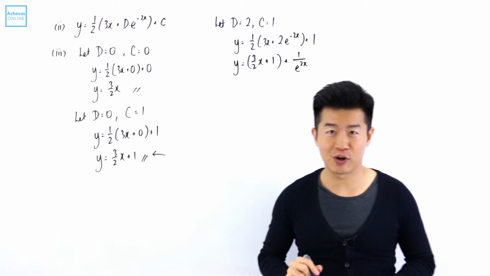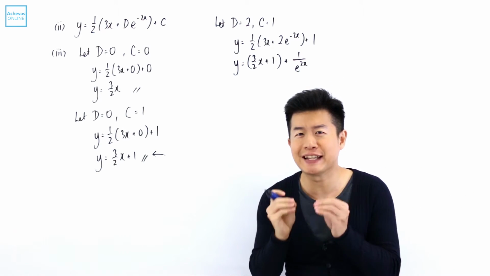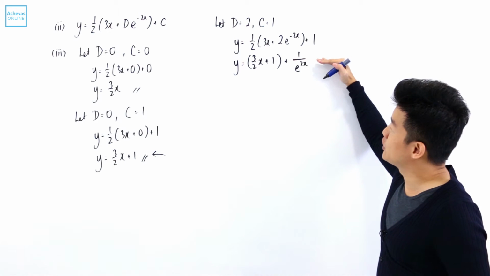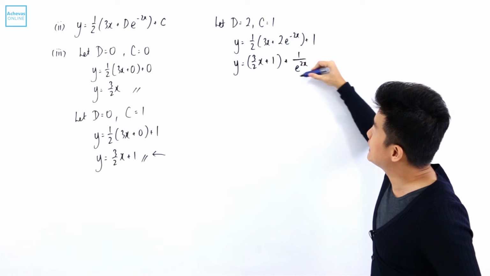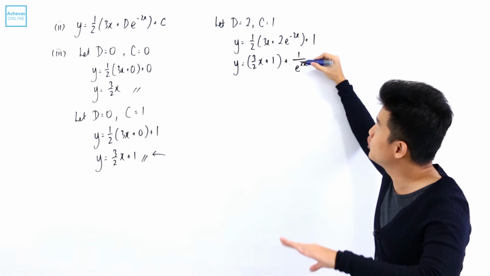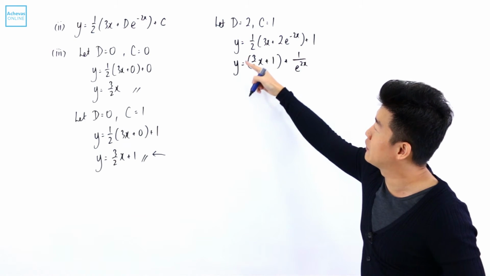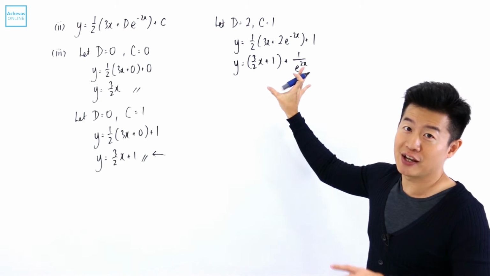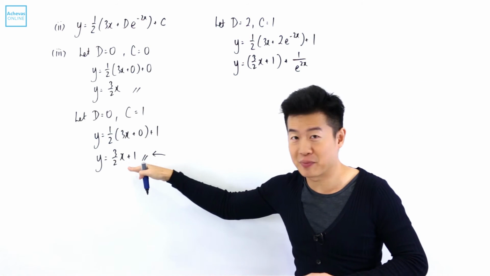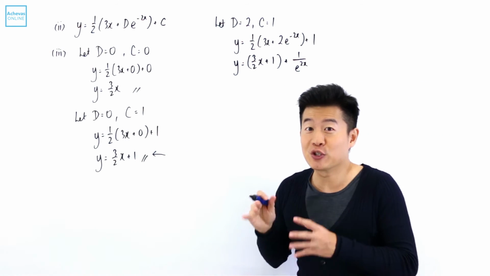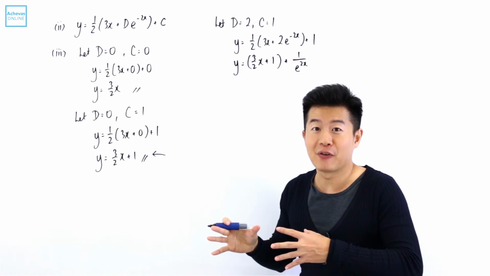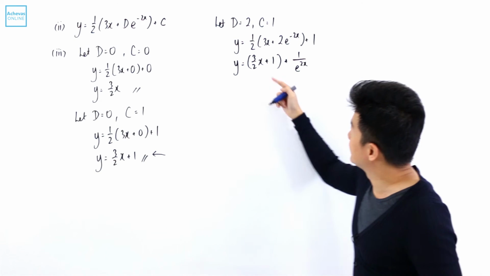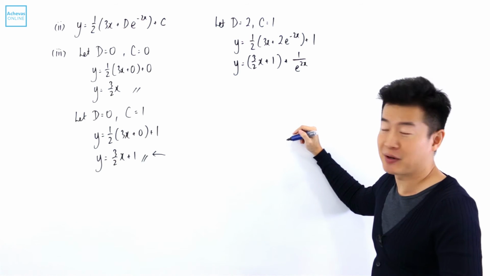According to what we have discussed in graphing techniques, the definition of an oblique asymptote is the behavior of y when x tends to plus or minus infinity. So looking at this equation as x tends to plus or minus infinity, can you see that this term here is going to disappear? It is going to become negligible, so y is going to adopt the behavior of this, which happens to be this straight line. That is why this curve that we have here is going to have an oblique asymptote that is represented by this linear line, which is also a member of the family of curves of this general solution. So let's sketch this and this together. It is going to give me the answer to the last part of this question.